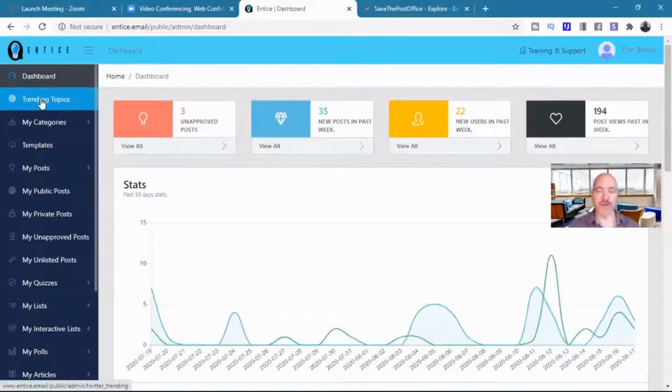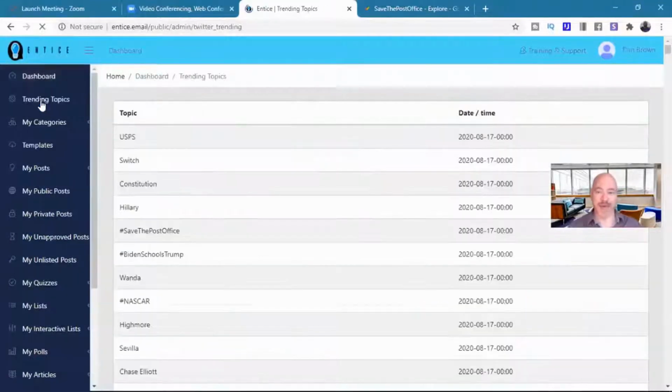So what that does is it pulls a whole bunch of trending topics from yesterday. So they're still fresh, and it's using a whole bunch of sources, which I can't get into, but they're all kind of hidden, really cool sources of what's trending at the moment. And I've just chosen one, which is Save the Post Office, because that kind of chimed with me. Not really sure why. Not sure if that's in the US or the UK. I think it is in the US. You'll see why in just a moment.